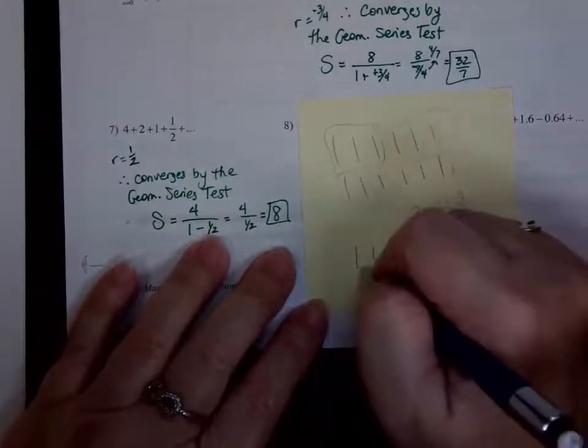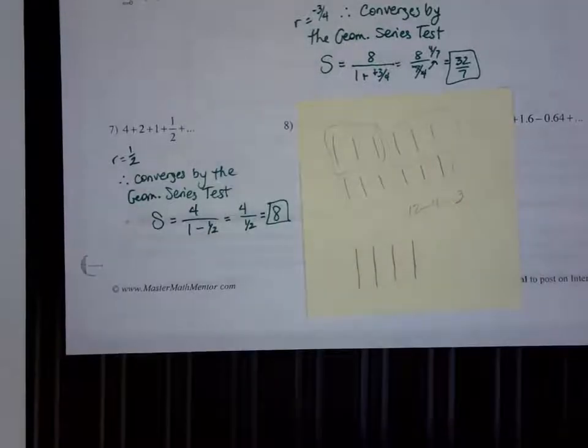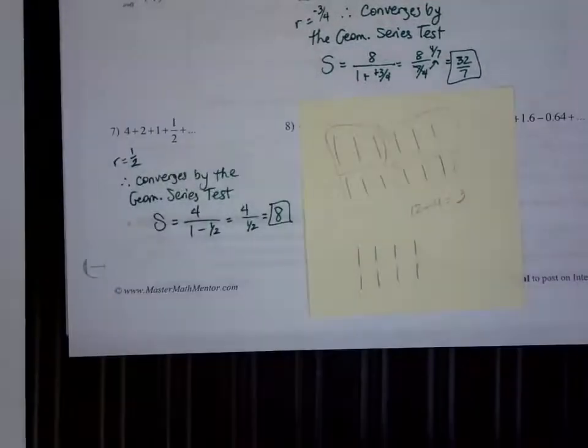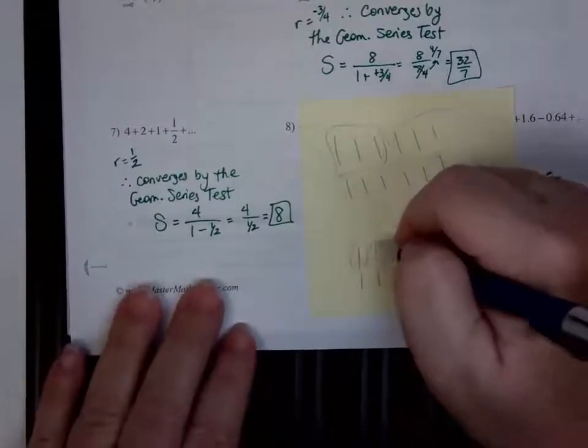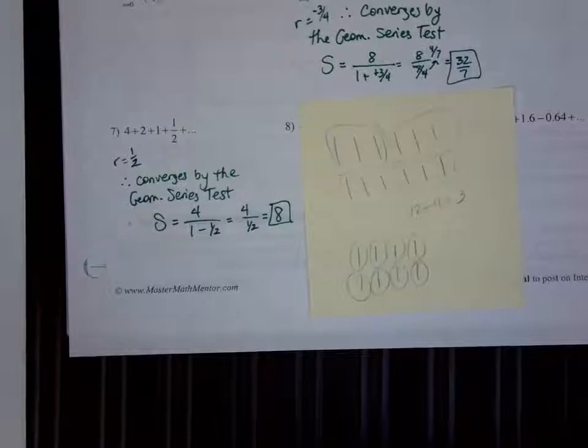Now, if you were going to divide 4, let's make these longer, by 1/2, that means I want 1/2 a stick in each group. How many groups am I going to have? 8. That's where the 8 comes from. It's an interesting way to think about it, but that's exactly why 4 divided by 1/2 is 8. Okay? Little side note there.